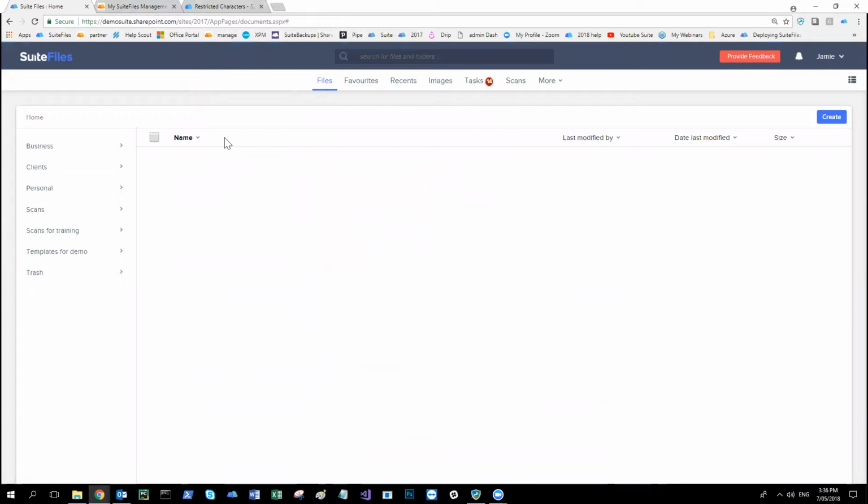Once they do that, they'll be logged into their SuiteFiles site, and SuiteFiles will automatically add them under your SuiteFiles subscription. By default, anyone in your Office 365 account can log into your SuiteFiles site. That is why they can do that.